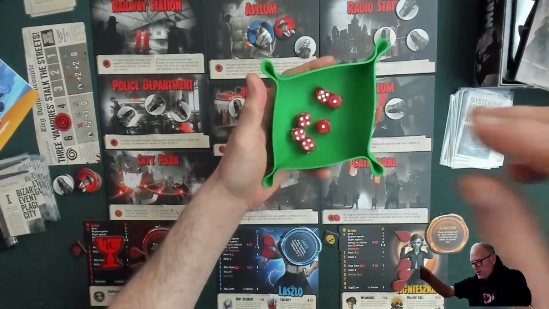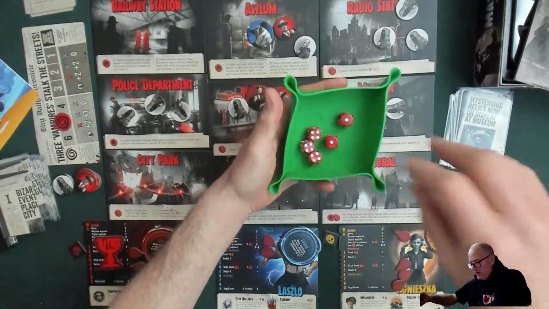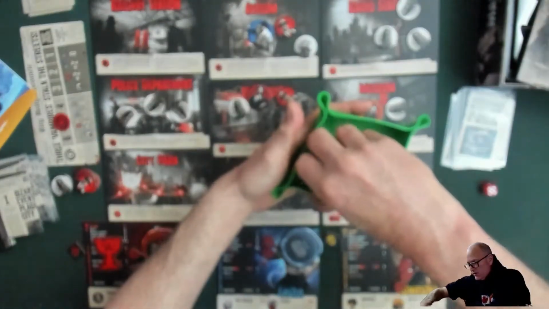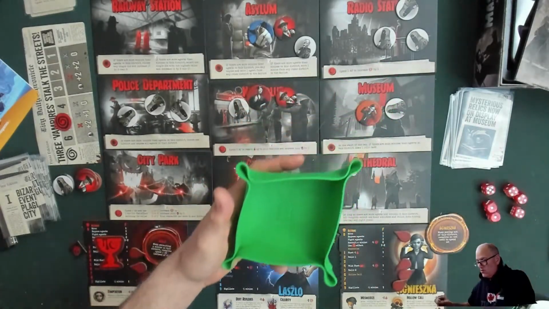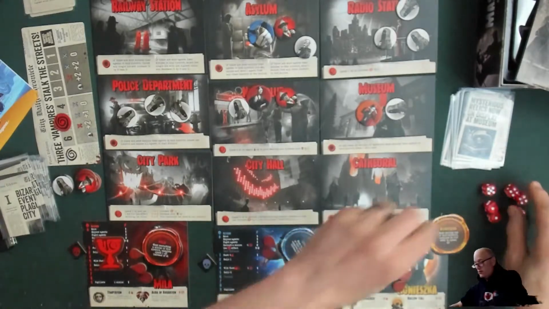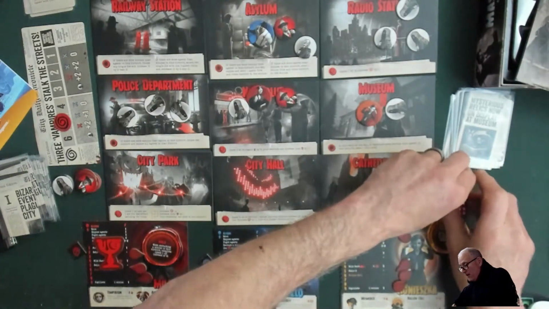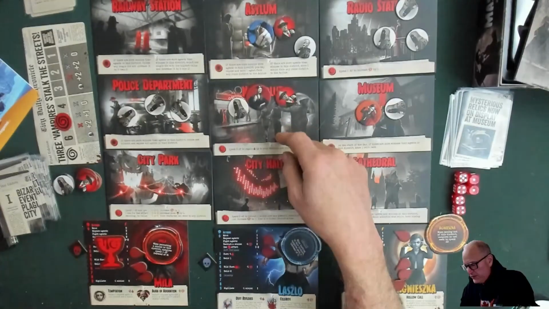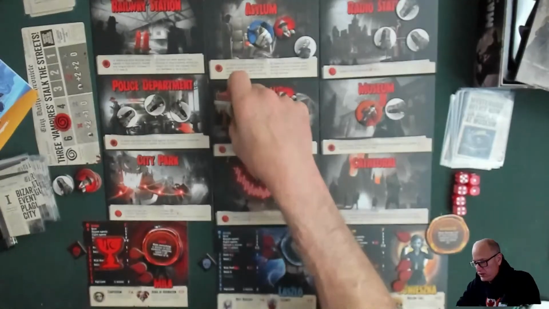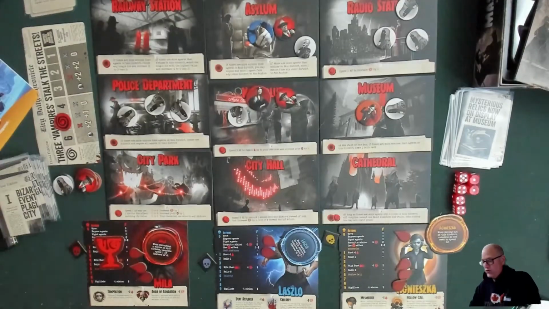dice is for this turn. We have a 5, 3 4s, and 2 1s. That is not a great roll for us. So there could be a lot of damage being taken here. The next thing she's going to do is expose this for 1. That is her 2 actions.